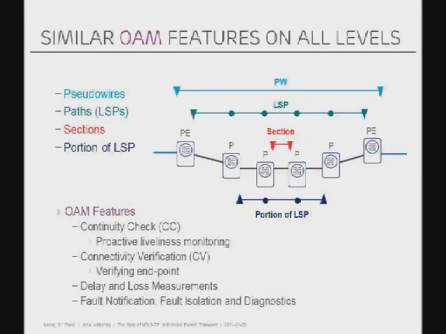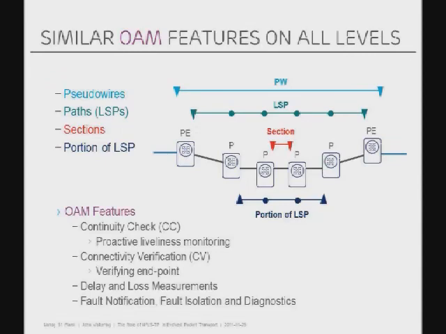So where can we apply these OAM capabilities? Well, as I said, it can be applied to the pseudo wires, which is typically the end-to-end service between the attachment circuits of the provider edge routers. It can be applied to an LSP, which sits between those two provider edge routers, but it can also be applied to a portion of LSPs. And if that's the case, then we're going to mesh the LSPs into a hierarchical model.